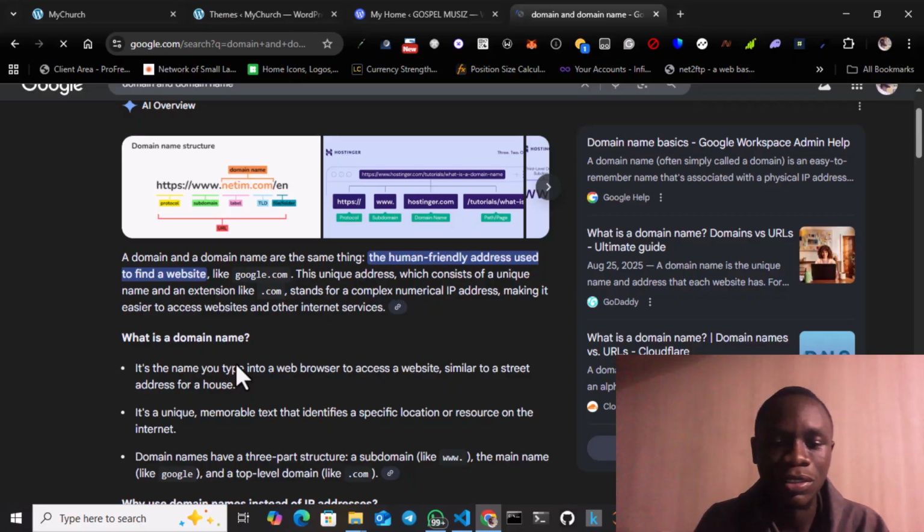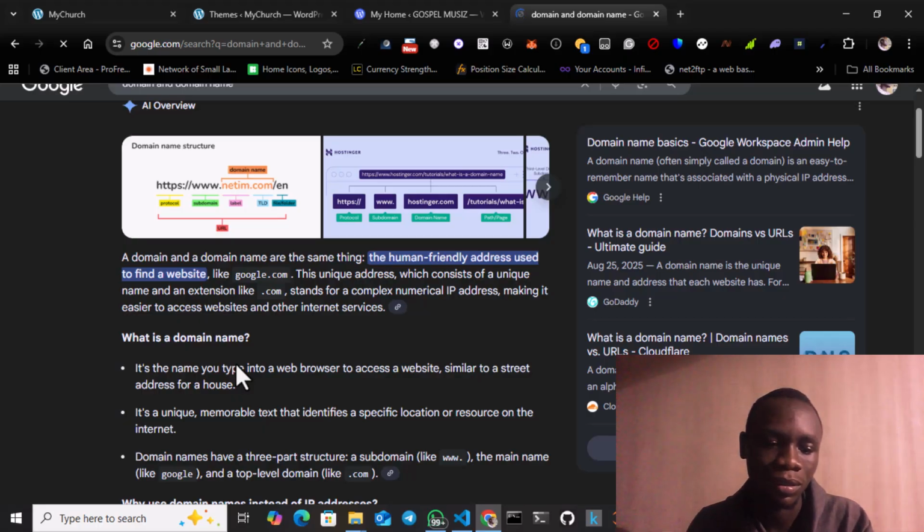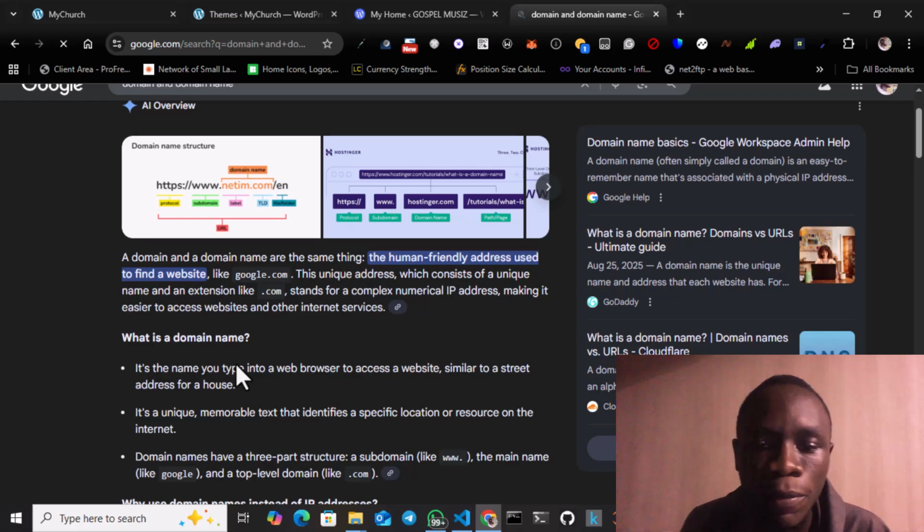Understand that a house cannot have two different addresses. So each address is unique for different houses.